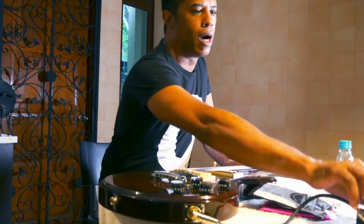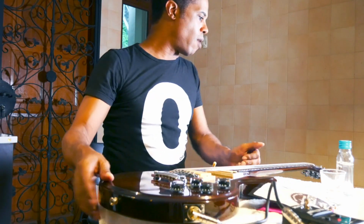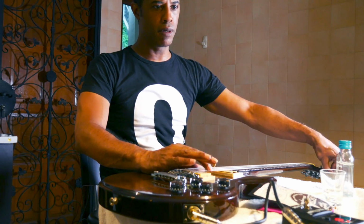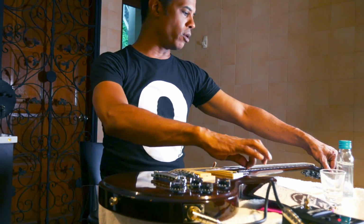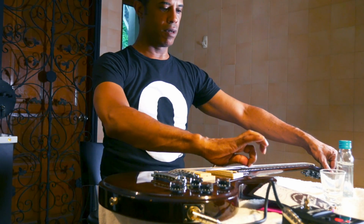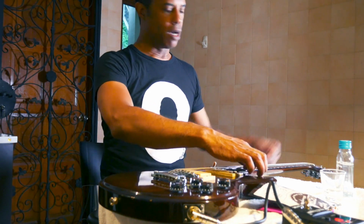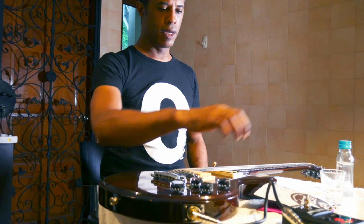So in any case, I have strung up my Westbury, as I said here. I am going through the final phase of tuning these up. What I do when it's new is I'll give it a nice little tug and let it go, and then tune up again from there, pulling some of that tension out of the tuners up here. You give it a nice little stretch, let it pop back.